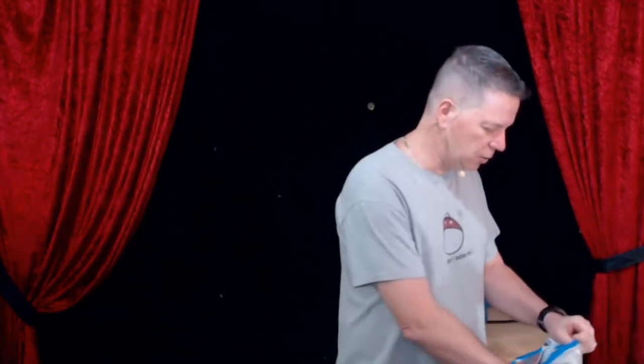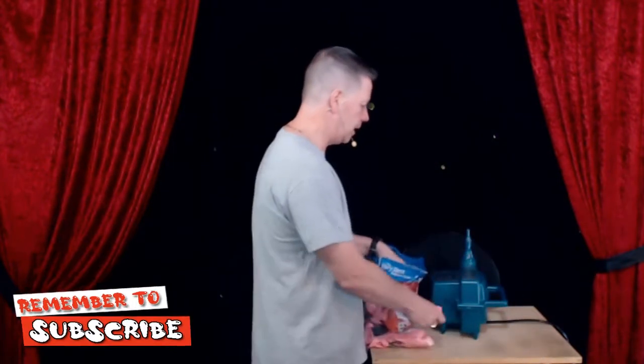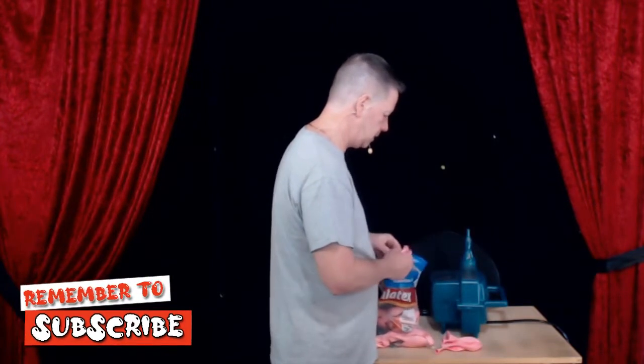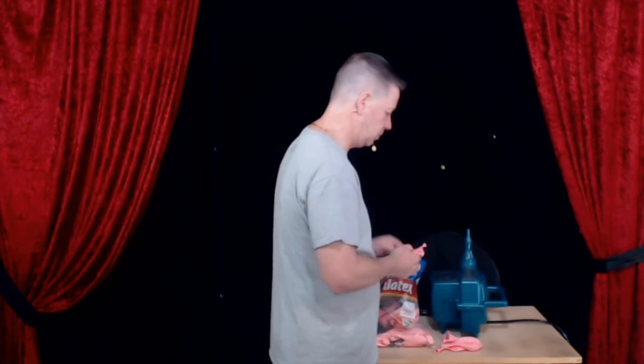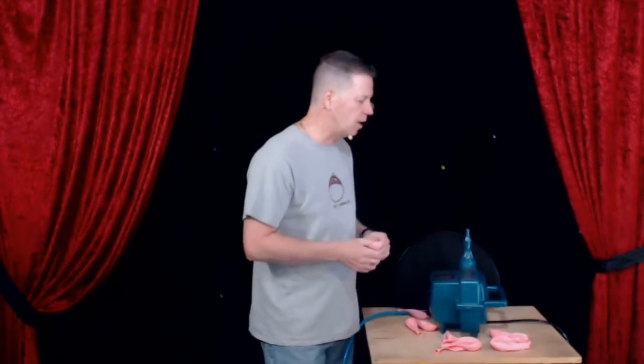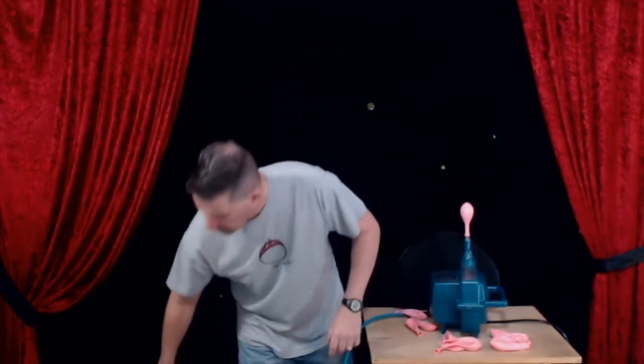I'm building it and I figured why not share the build technique that I use. I'm going to dig some balloons out here. I'm going to be using rounds today. Got my inflator out here. I need a dozen balloons. So what I'm going to do is make this stack — it's a cluster of four balloons using my template here.